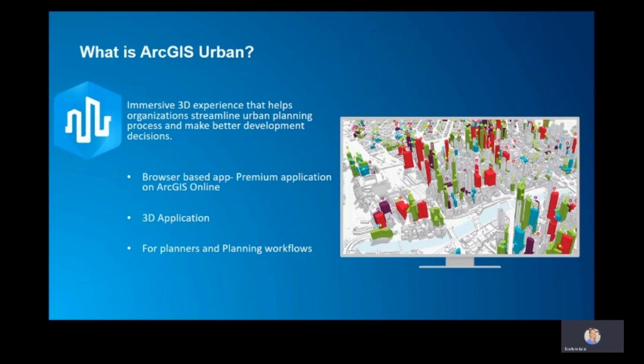For those of us who are not familiar with the ArcGIS platform, ArcGIS Urban is a premium application on ArcGIS Online, meaning you can only use it on ArcGIS Online. What I also need to emphasize is that it's a 3D application for planners and for planning workflows. Whether you're in the private sector or in government, this is meant for all planners.